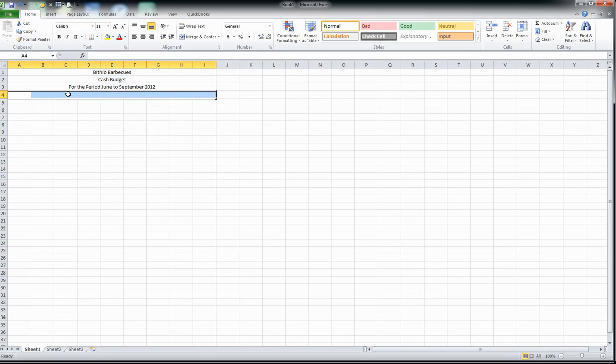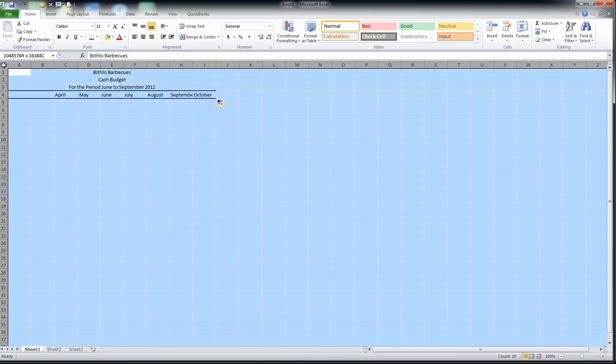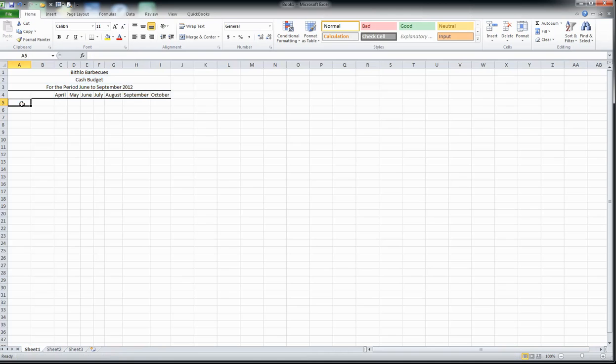In column C, let's go ahead and type in April, and then in column D, May. And then let's go ahead and copy those across. Once again, Excel is very good at recognizing patterns.